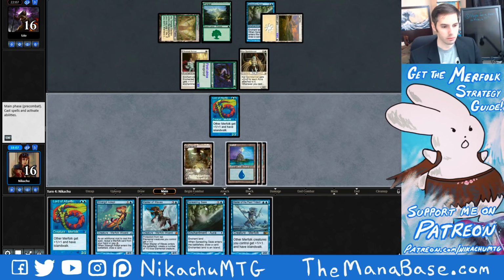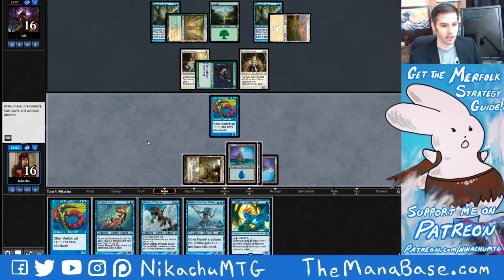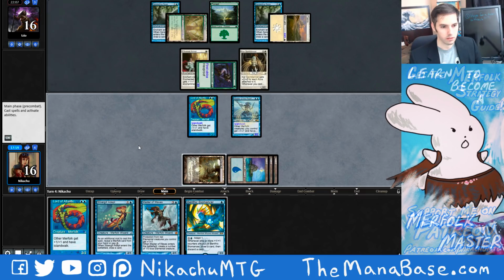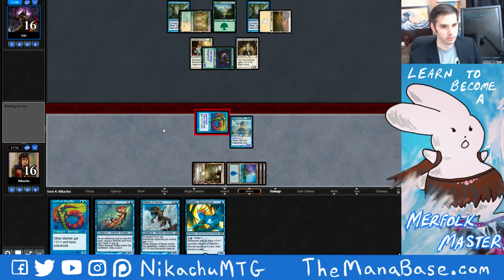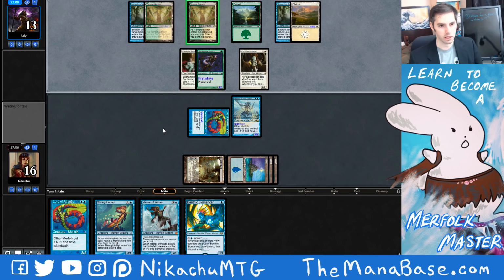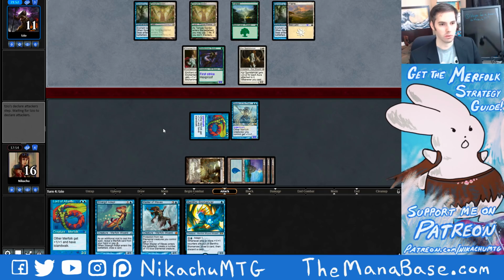Well, we're going to keep with this Spreading Seas plan. If you can't cast white cards, then you're probably boned. And we're going to be as aggressive as possible. And you can't block nothing. They are dead next turn, actually. We're threatening to kill them. So they need a lifelink card. Not looking so brave right now, are you?